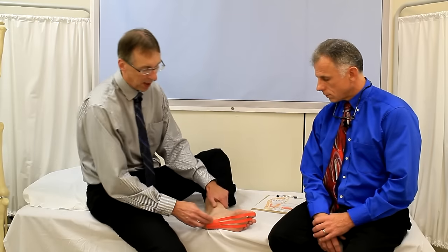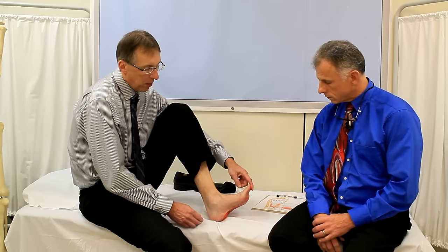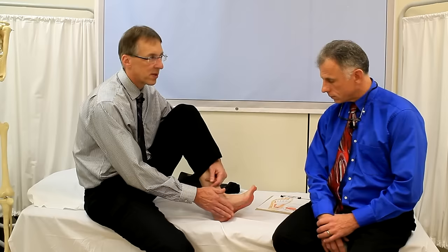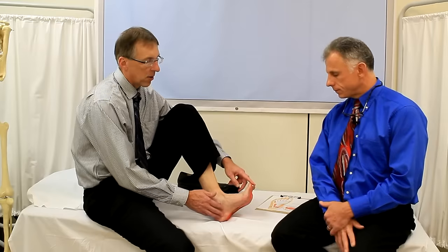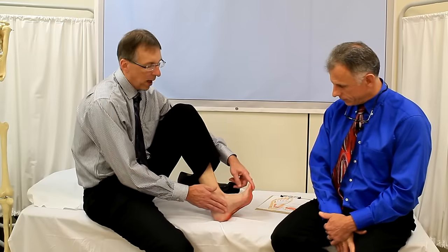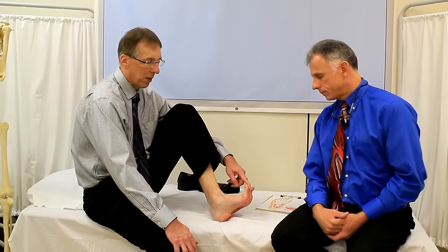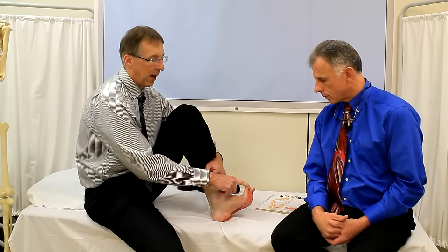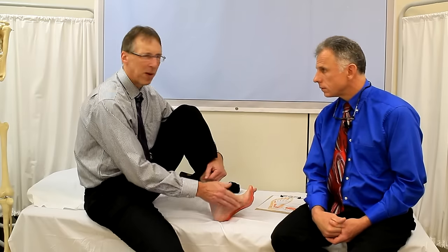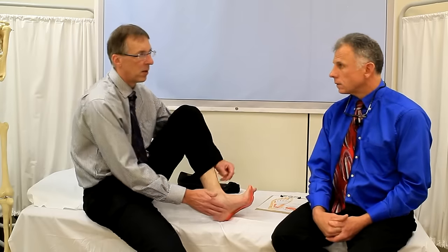The third sign is something I've noticed on patients. Since these bands extend all the way up into the toes, people who have plantar fasciitis — if you have it on just one foot — you can compare your two sides and see how far your toe bends up. If you have it in your left foot, pull up on that toe and it won't stretch as far as the other side. It'll also be painful when you pull it up. I first noticed this when I was doing lunges, which put a lot of pressure on the big toe. I was getting plantar fasciitis from that, and when I gently stretched it out over time I stopped getting it.